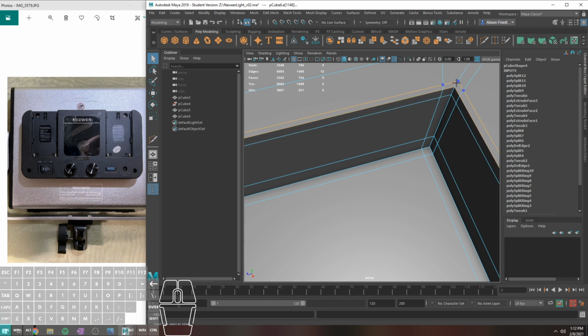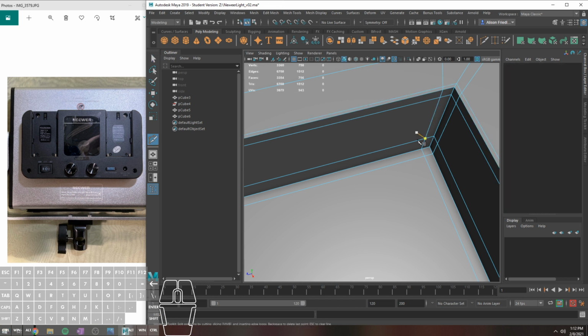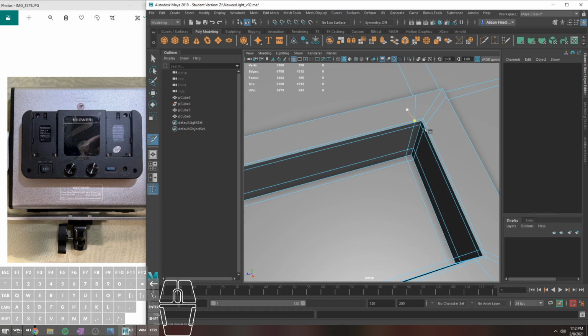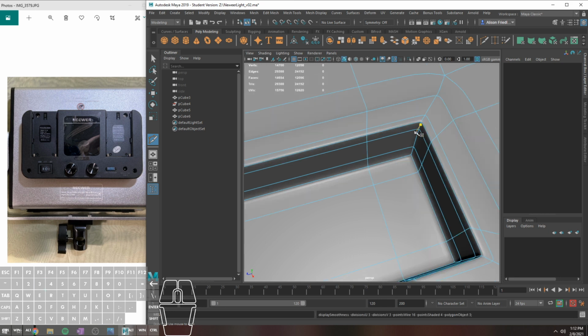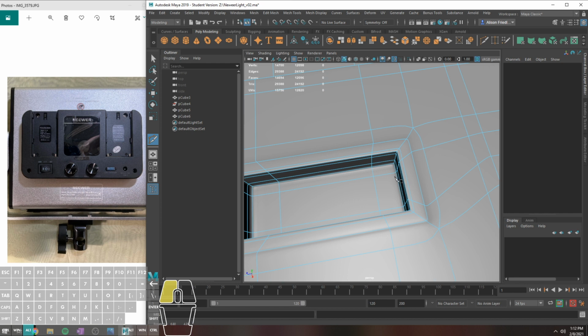And I actually have a molding video, which is about edge flow with the insert edge loop tool, I think, which is very relevant for these buttons, also for doing anything like molding, cabinet molding. So again, I do recommend watching that one in the weekly videos. But yeah, so now I have this nice little button.